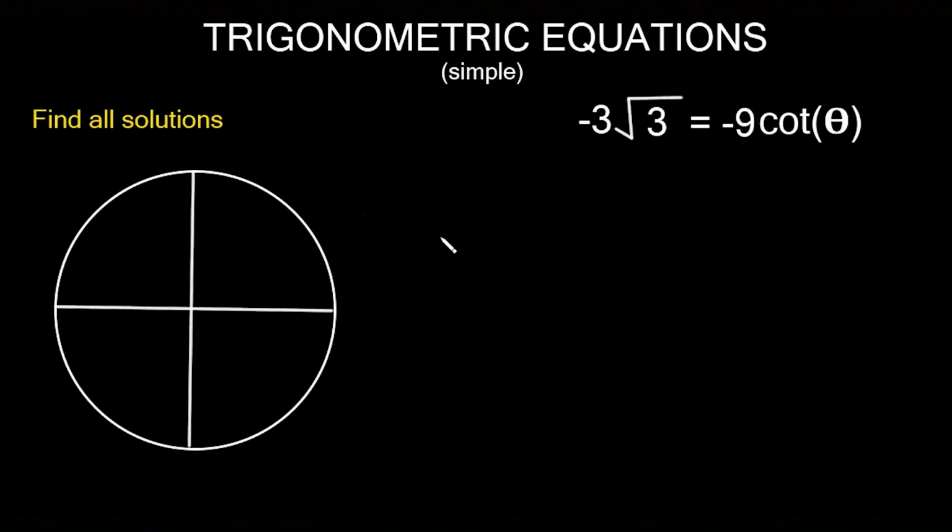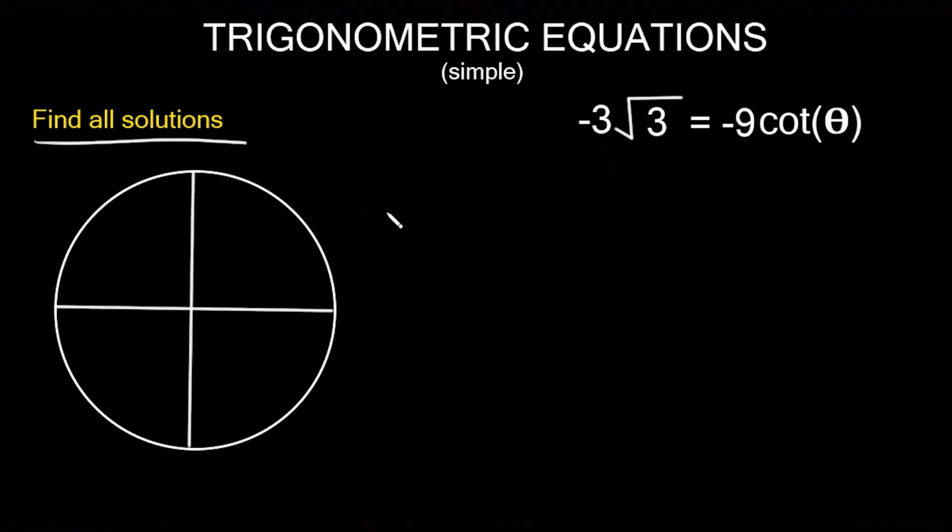So here's my next example, and this one's a little bit different because now it's asking to find all solutions. You're no longer on that interval. You can keep going around the circle over and over and over again. You can even go in the reverse order, counterclockwise. So we want to find all solutions, and we'll talk about how you're going to do that. It's not too bad. It's pretty much the same thing.